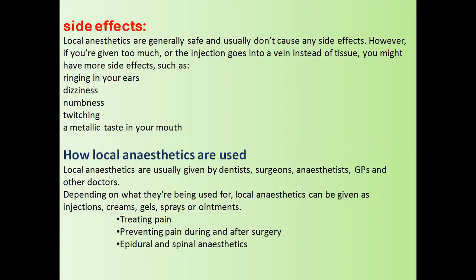In the case of epidural and spinal anesthetic, an epidural anesthetic, often referred to as an epidural, is where a local anesthetic is continually injected through a tube into an area of the lower back called the epidural space. A spinal anesthetic is a single injection into a similar space in the back.